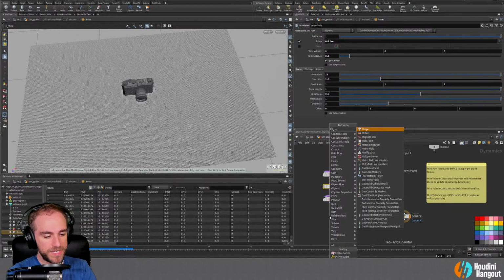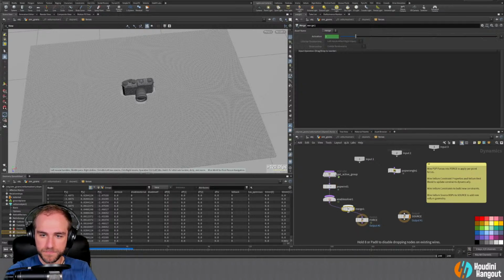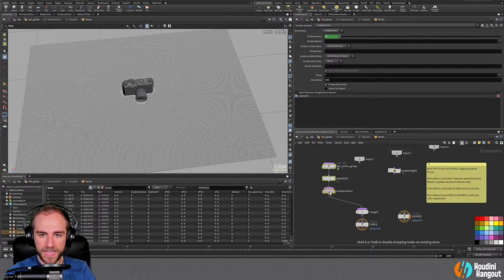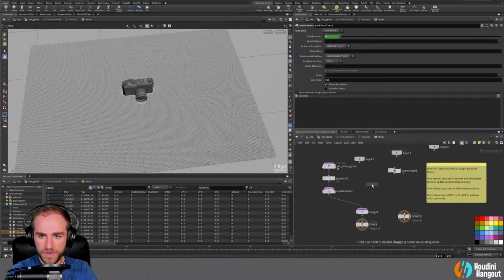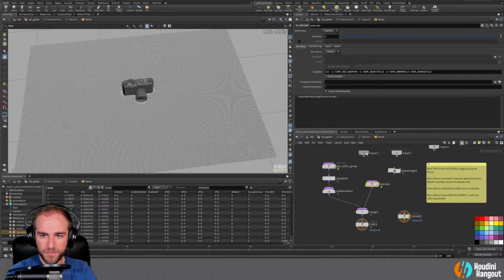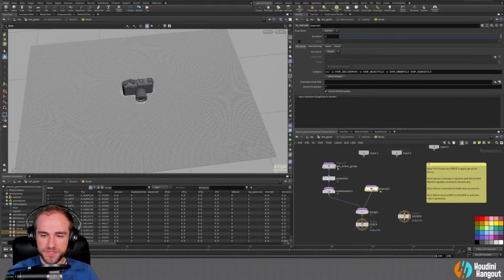But what we could do is a merge. This will work pretty similarly to how a merge would work in SOPs. And then we can do another pop over here. From this, I'll get rid of this pop wrangle, we don't need that. From this, we can just do a real simple fade color.